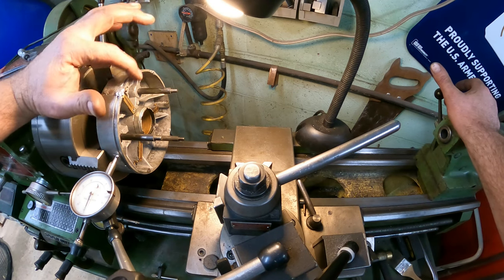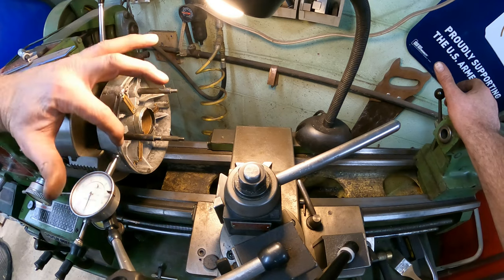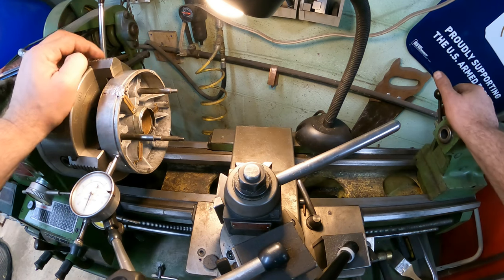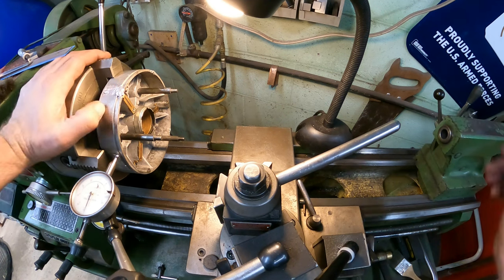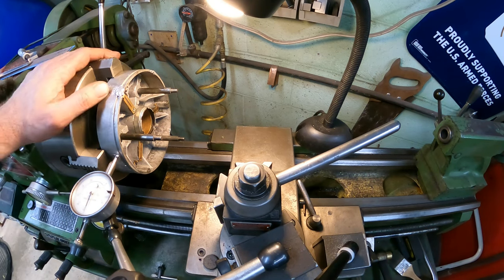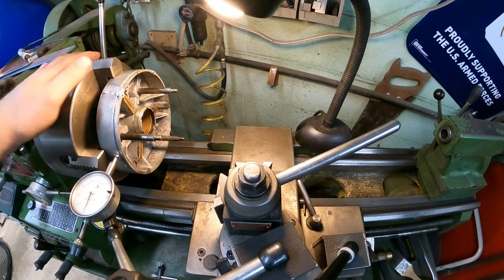I did check the face. The face is running within about 2 thousandths. This is the only face I have to go off of, so unfortunately, that's just going to have to be it. But like I said, it looks pretty good. So we are ready to go ahead and get started on cutting this down. Even if we have to hit this surface and hit it 5 thousandths down, it's not going to be critical. So with that said, let's get started on cutting this down.